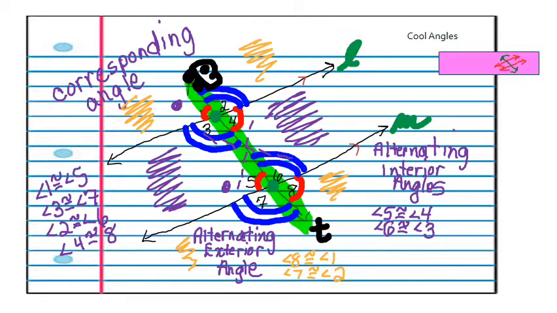Now I call these my Spidey angles because you can't jaywalk across two different intersections. You actually have to swing from building to building using your Spidey webs to find the congruent ones. So we have 4 congruency properties: vertical angles, corresponding angles, alternating exterior angles, and alternating interior angles.